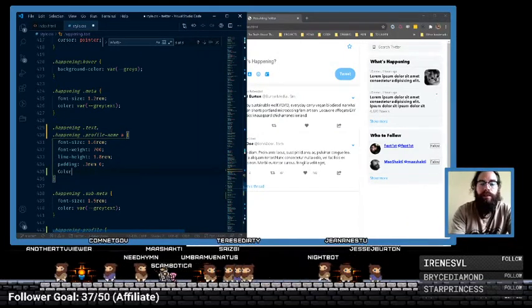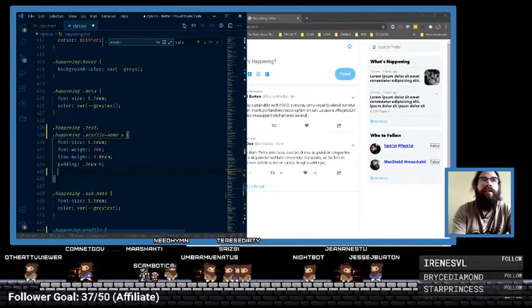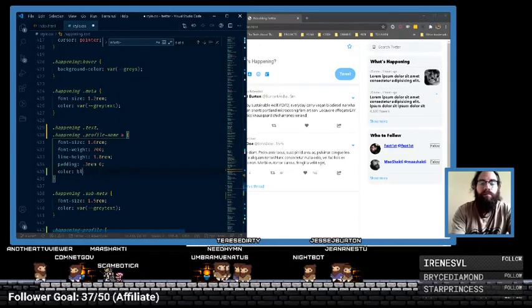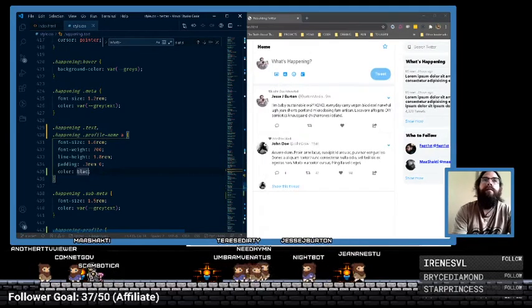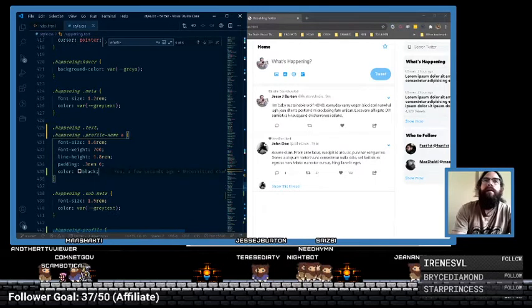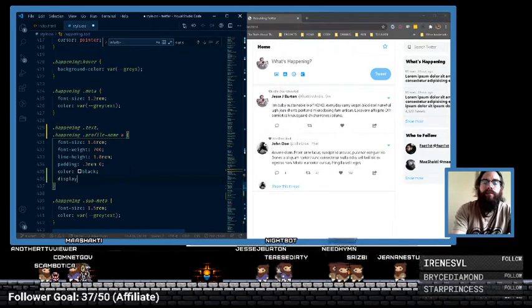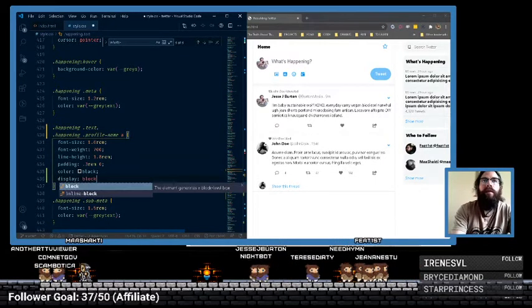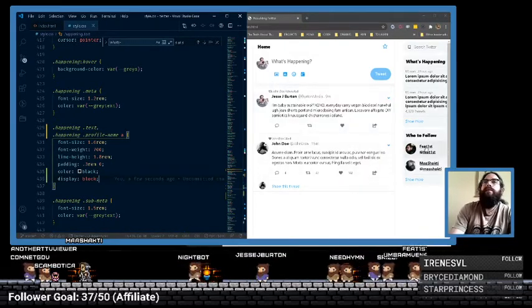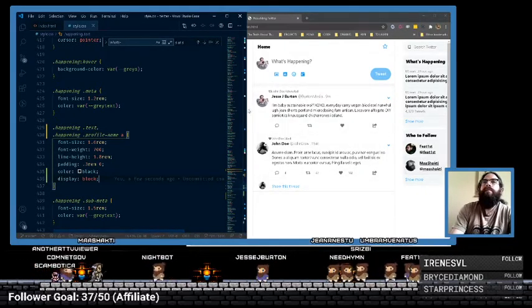So the other text was already black, but we can specify this being black. And we actually want, the other one will automatically be display block, but let's make this display block. And that way it's going to appear top and bottom.